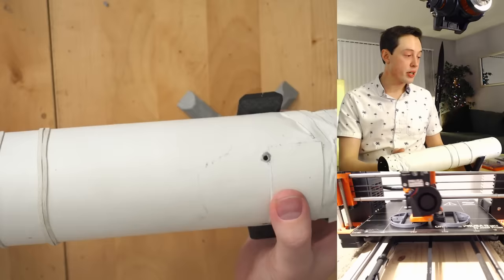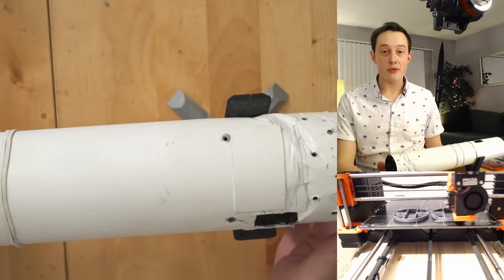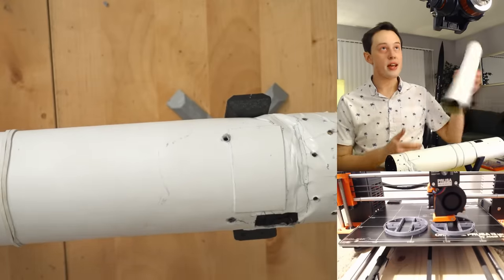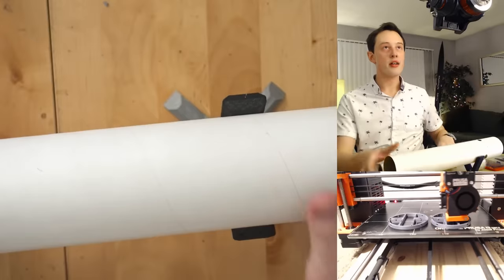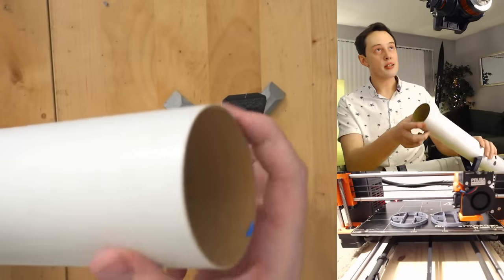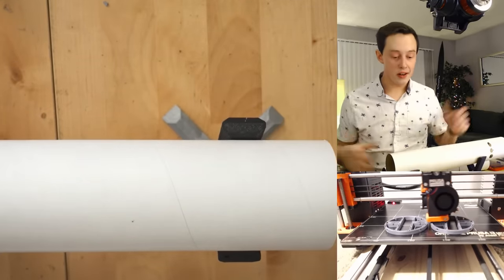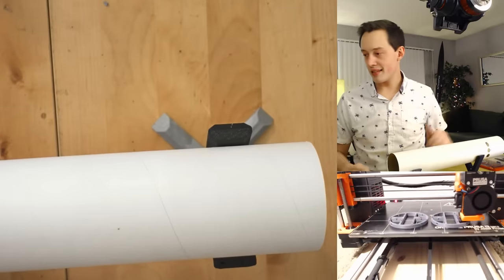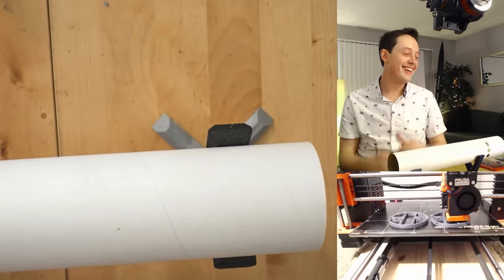Hey Joe, what are we gonna reinforce with? Great question. The answer to that is extra body tube. So this is what a brand new body tube looks like. It's much nicer. It is not damaged at all. And, well, it's just very nice. It's nice to work with and that's it. I'm not saying anything of value here. There's a bee. There's not.